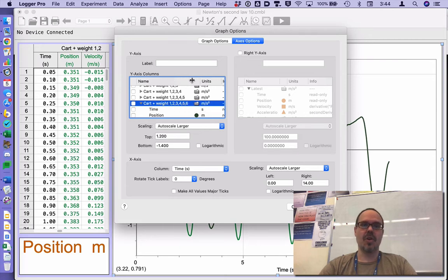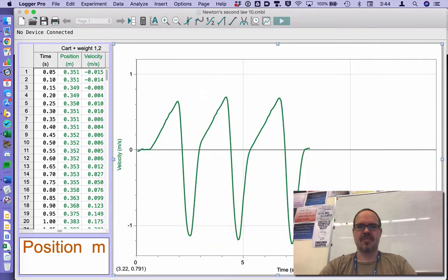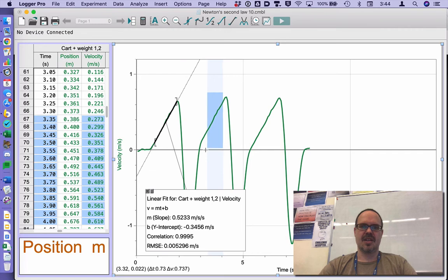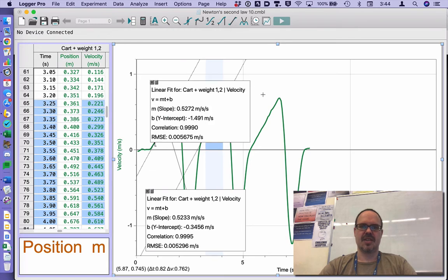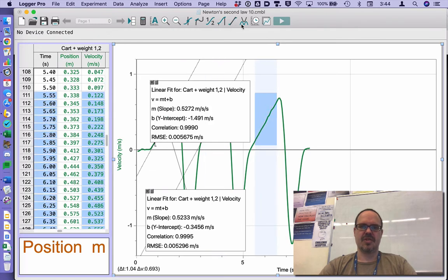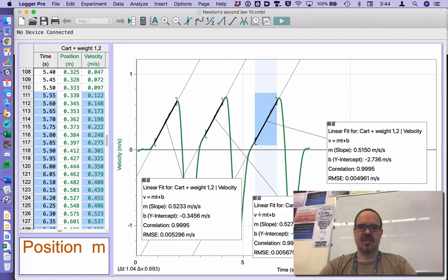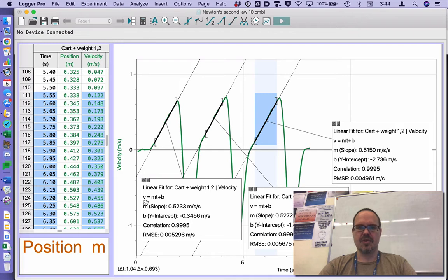Okay, make this wider. Oh, look at that move. This is car plus 1, 2, 3, 4, 5, 6, but I only want car plus 1 and 2. Okay, so we have this. And as we know, the gradient of this bit is the acceleration where it goes forwards. So I click on this button, I get that, and I do this one, I get that, and I do this one, I get that, and I'll just move these down here below in order. And these are my 3 trials.